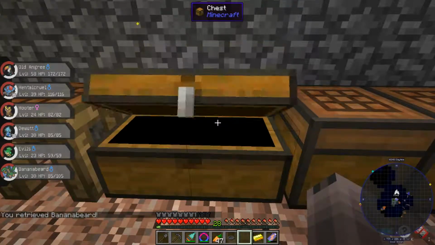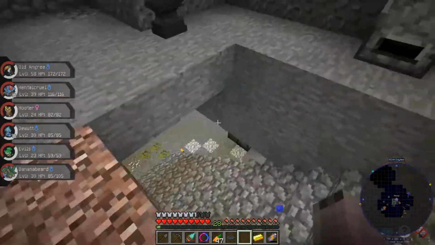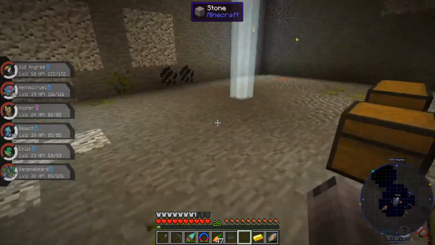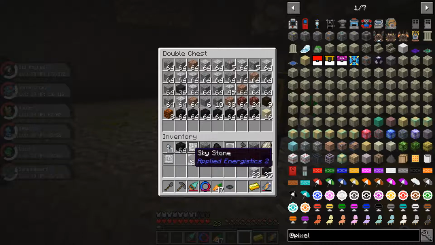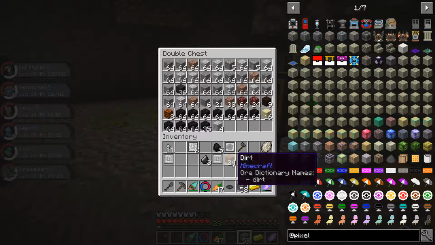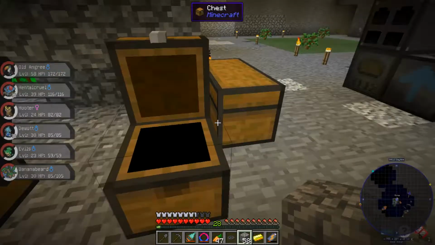Oh, I have so much stuff. So much stuff. Oh, you're still going. Okay. Hey. You go in here. Oh no, you don't. Dirt goes in here. Right.